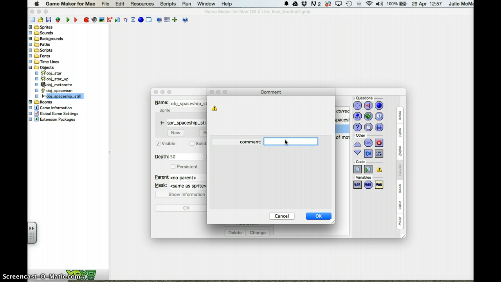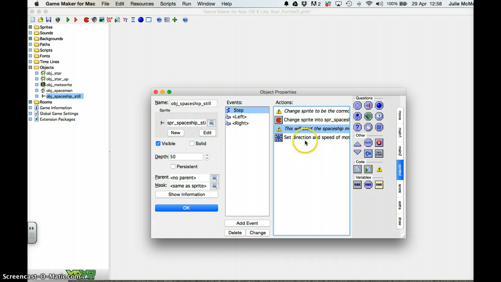So we can put: this will start the spaceship moving in the direction that it is placed in on the screen. So you can just type a plain English comment.